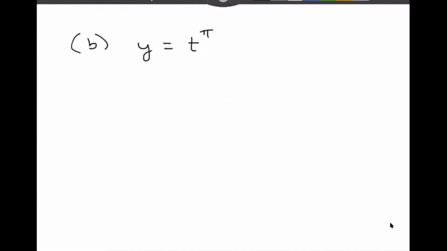Well, the difference is that this is not an exponential function. This is technically not a polynomial, because with a polynomial, the exponents have to be integers, but it differentiates like a polynomial. It's almost a Calc 1 problem, except in Calc 1, we didn't talk about exponents being pi. The worst they could be was fractions. But on this one, you just use the power rule. So this one would just be pi times t to the power pi minus 1. So very different from letter A, right?